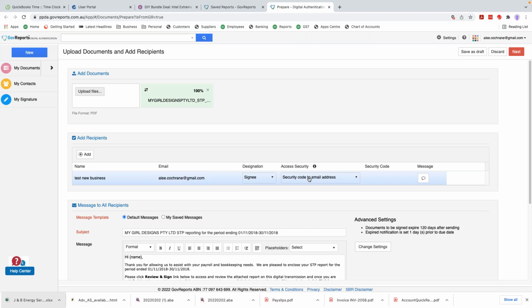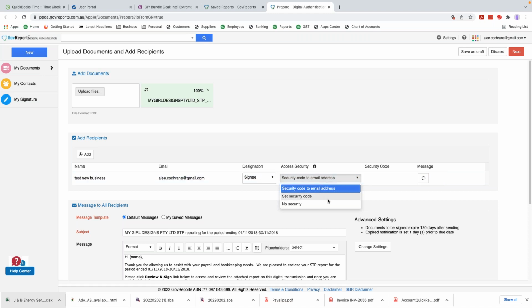You may or may not need to have the security code or message, depending on the access security that you choose. When you drop down the list, you can see here that you can send a security code to the email address, which comes separately to the document. They receive the document and it tells them that they need a code, which gets sent to them so they can open the document.